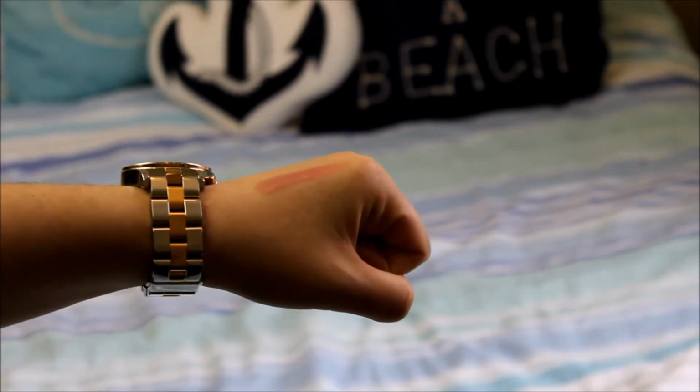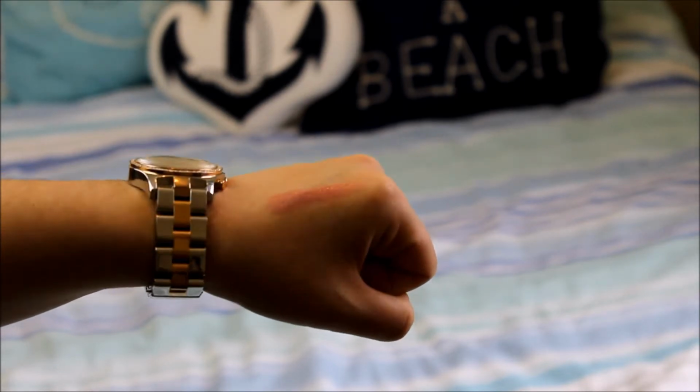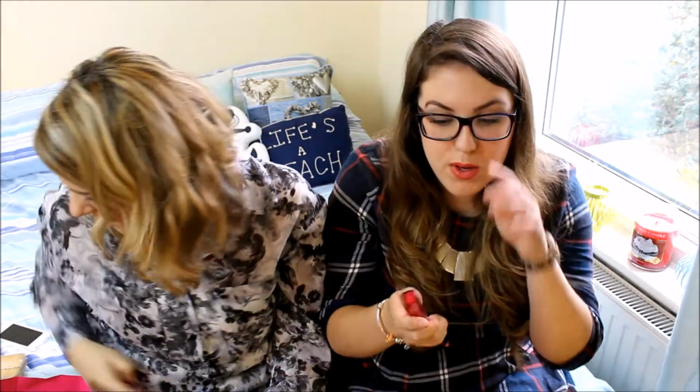I picked this one up because it's a standard pink, my go-to colour, and I've worn this and it's so nice. Then Meg picked this one up and showed me it, and she was like, Bri, why don't you go for something a little bit different, but not entirely different, because it is quite nudey, which is like, I either go for nudes or pinks, as I said. It's kind of a purpley, lilac-y nudie, isn't it? And this one is so nice again, and I'm so glad she showed it to me, else I wouldn't have got it. I also got one of them.